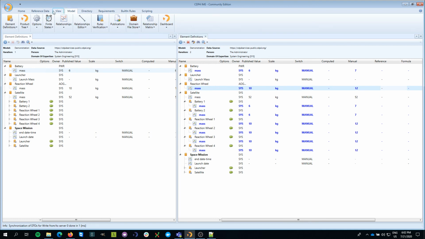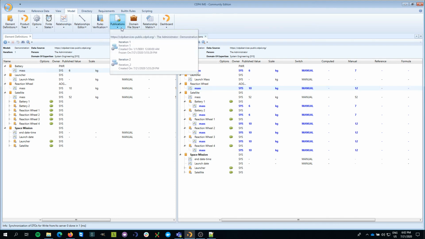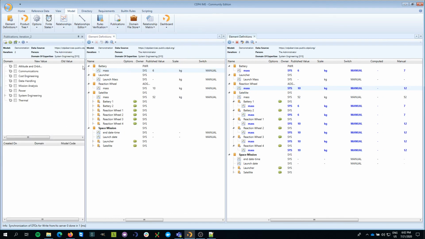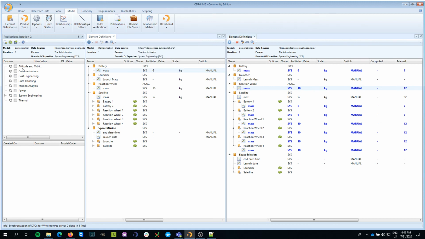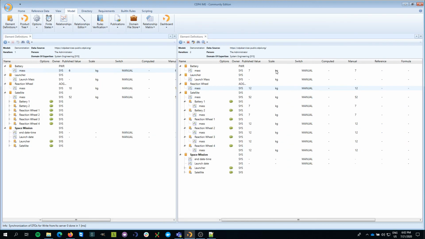So again, since I'm happy with these values and I want the rest of the team to also find out about them, you saw here, I clicked on iteration 2. I'm going to publish all these values, and now they have become available. And you can see that nothing's changed in iteration 1. I have only changed iteration 2. And I can keep on doing that, but I cannot change it here. I can only change it here.